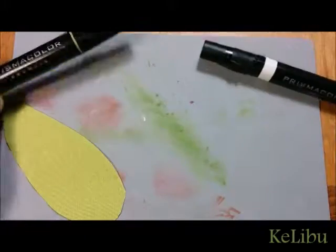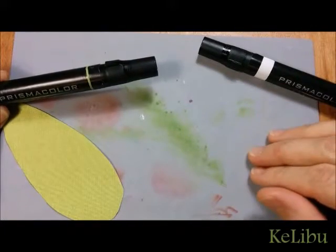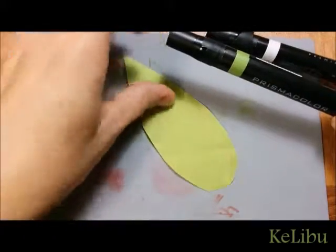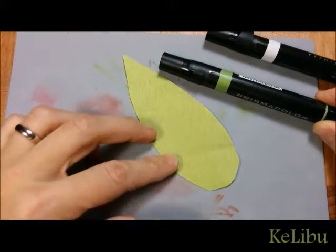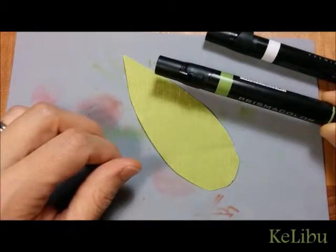I'm doing it on top of a piece of craft foam because the color will bleed through, so you want to protect your work surface. And you also want to do a spot test on your fabric before you try doing it on your good piece. So I'm using a polyester taffeta, and I did the test and it worked okay.